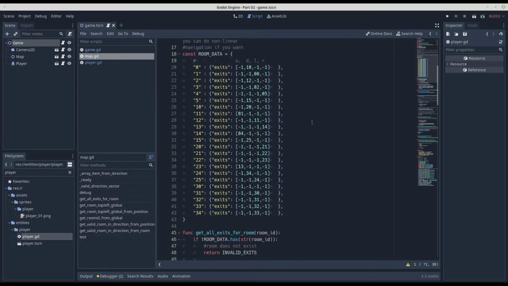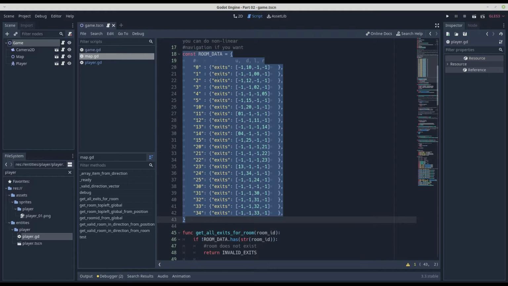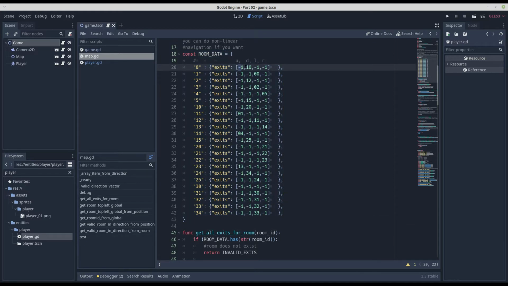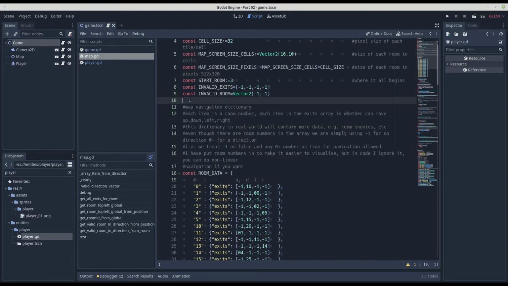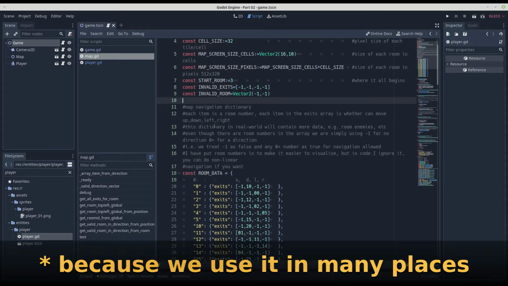The first thing we'll do is some basic housekeeping from the previous lesson. In our room data, which controls which exits are allowed from each room, I updated every array element so that the player could not travel backwards into rooms that they've just exited, because that is how we want this game to perform. We will also remove the enumeration which controlled up, down, left and right, and replace it with the built-in Vector2 directions up, down, left and right.